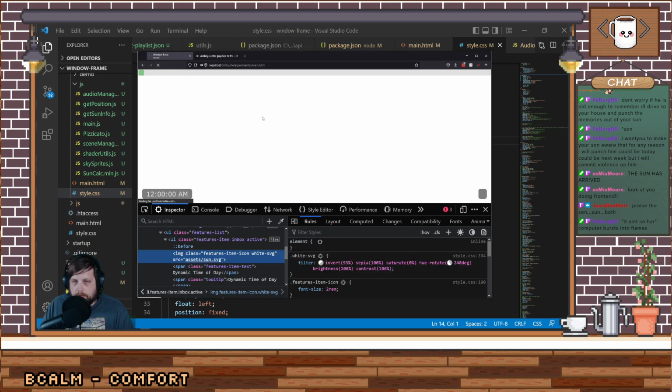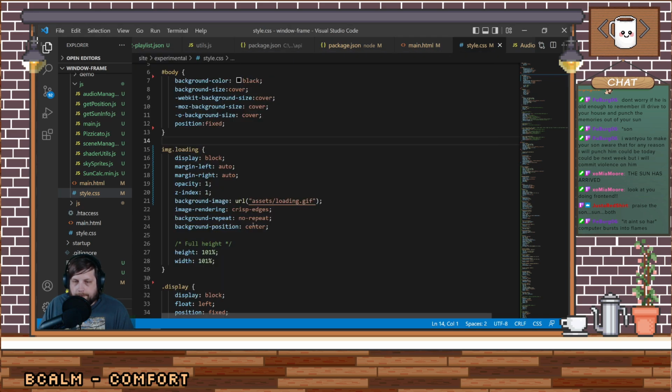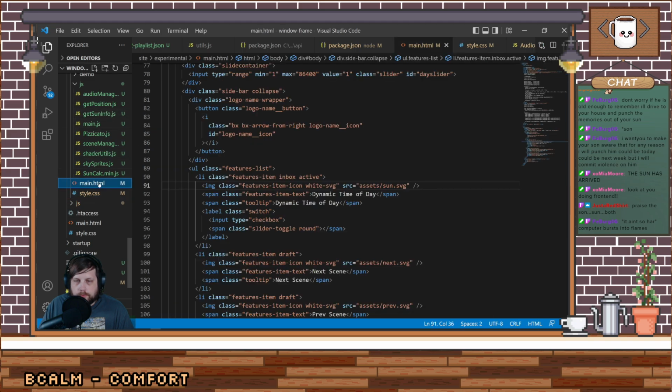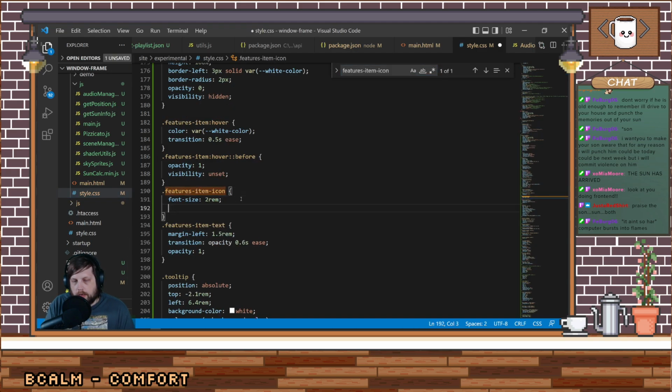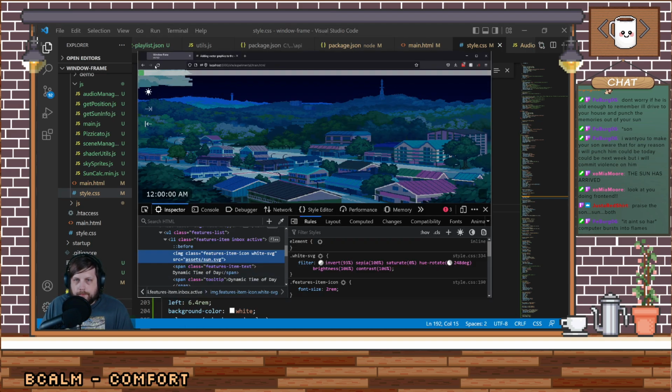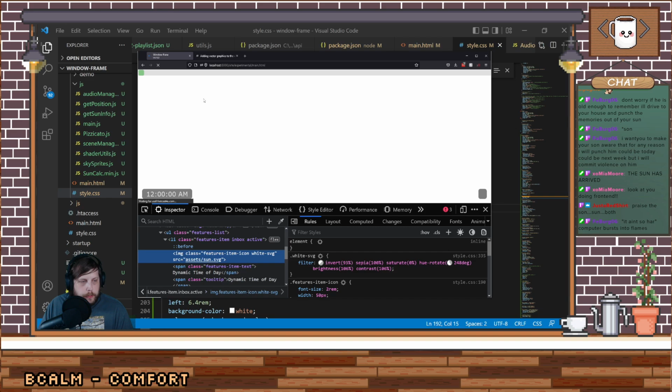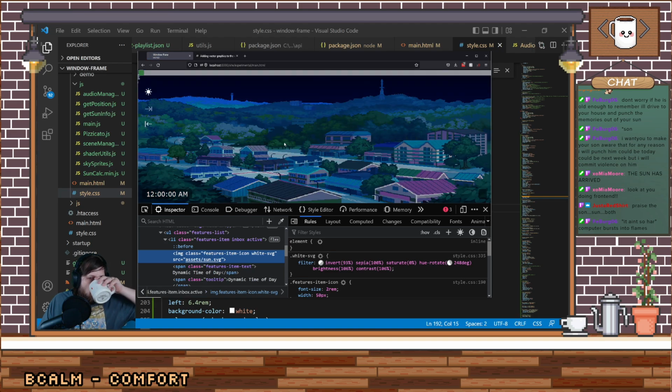And here, features, item, icon. I'll come back to here. Let's do width 50 px. It ain't so hard. Computer bursts into flames. Everything explodes.